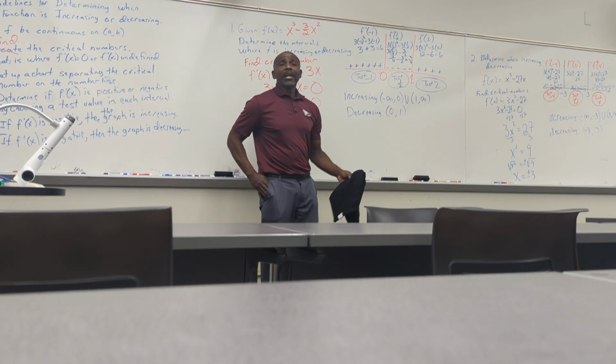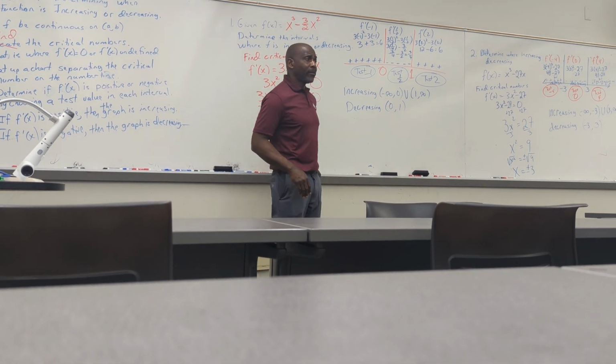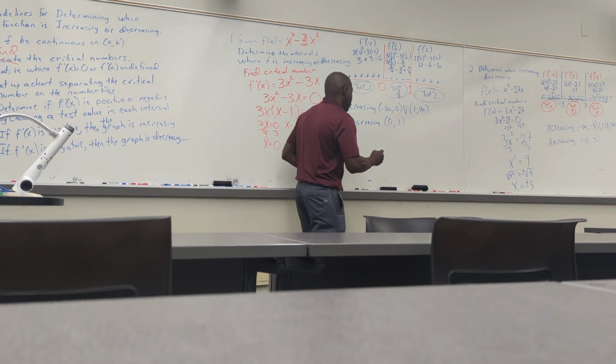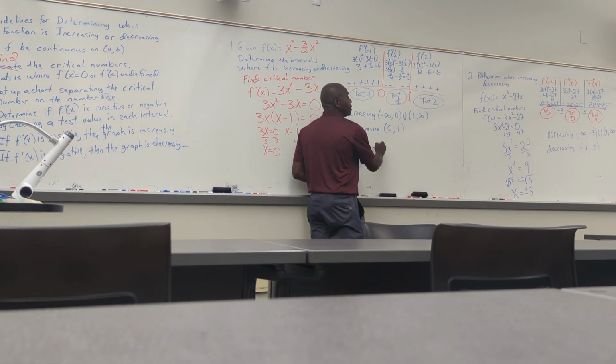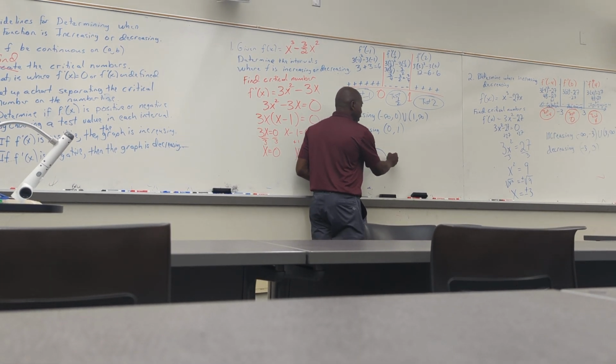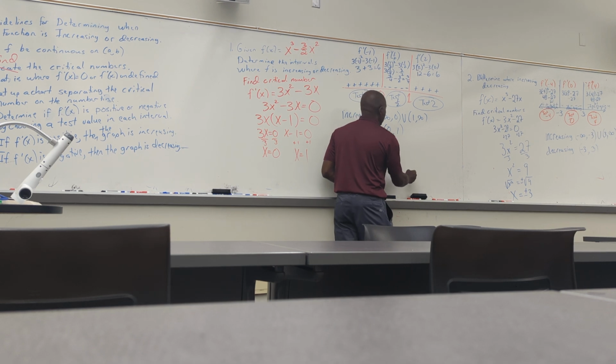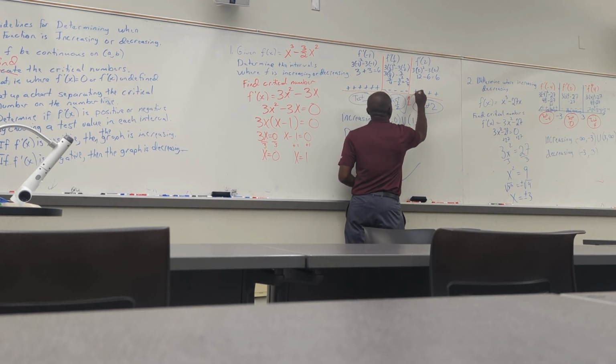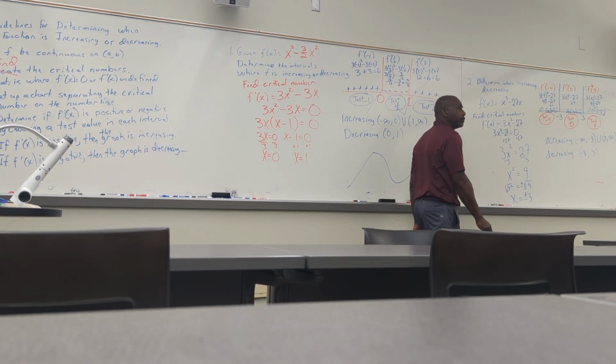We good? Now I can tell you what this graph is gonna halfway look like then. What's the graph doing right here, class? Increasing. So the graph starts going up, then it goes down, then it goes back up. I know this from right here, class. I know it goes up, comes back down, and then goes back up. Can y'all see that?